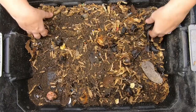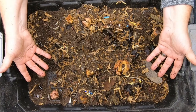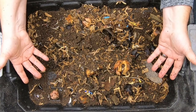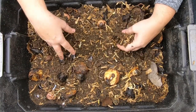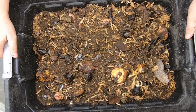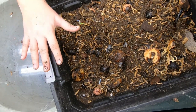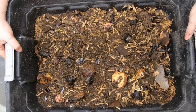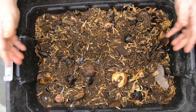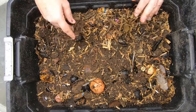So I think whatever ventilation they need, I don't think worms breathe as much as people or dogs or whatever, so I just think they don't need it. It's not sealed up tight. The layers, let me see. This part here actually keeps it lifted a little bit, so that maybe allows for some airflow in here. But this does look a little bit dry, so I am going to get them some water.